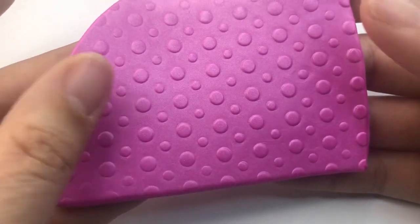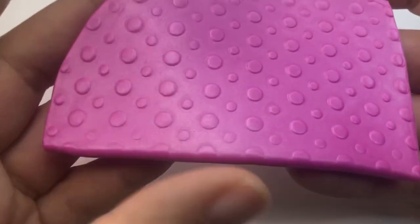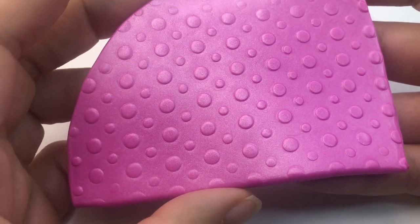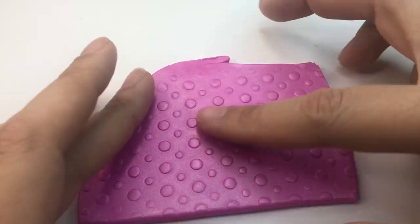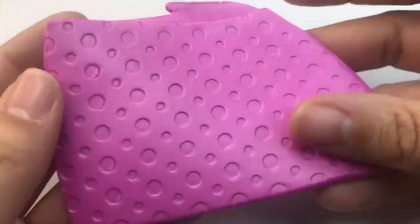Now I do want to warn you, if you use pearl, your piece is subject to coming out a little bit darker. That just happens with Primo Pearl. I've heard it doesn't happen with like Kato clay, and I haven't tried Kato or Fimo pearls before, so this might get a little bit darker, and we'll see that once the piece is finished.